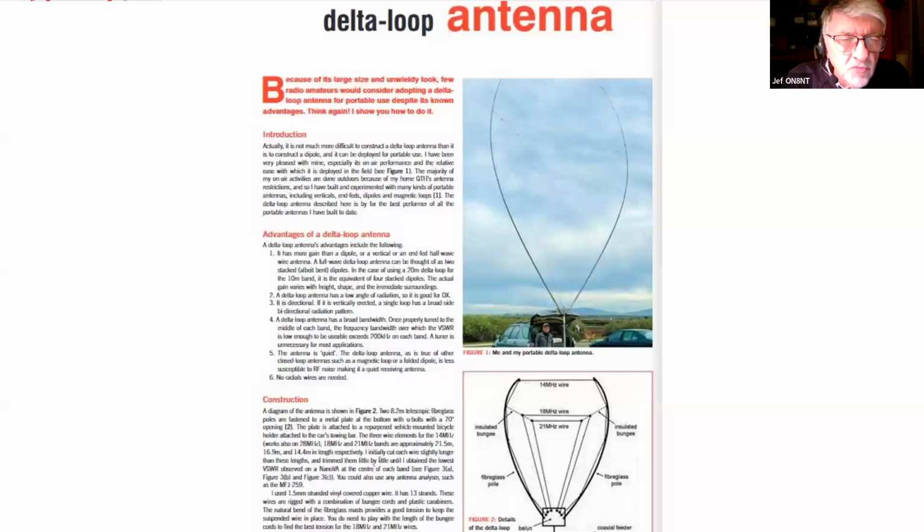These telescopic poles, how long are they exactly? That's the first question. And then the second question is the wind resistance. I could imagine if you erect that, I hope you're not doing this totally alone. I hope you have someone to help you, because that seems to be a monster. So how do you erect that, and the wind resistance, and how much time does it take to erect that antenna? Thank you. Okay, well, how long the pole is?